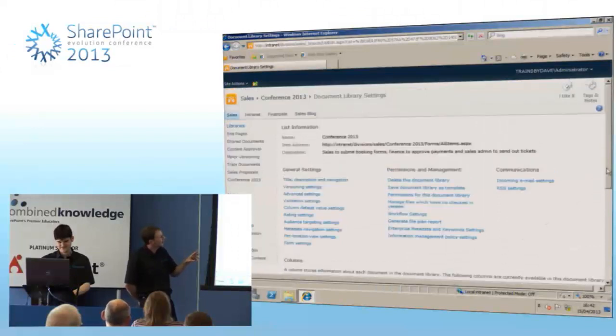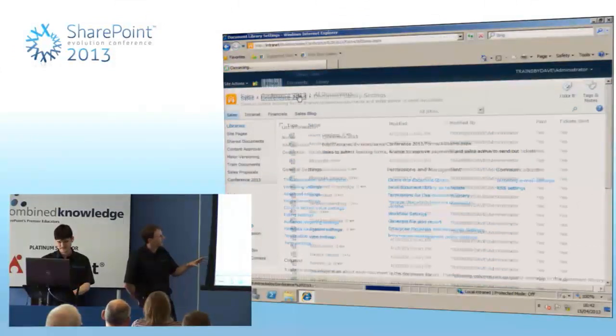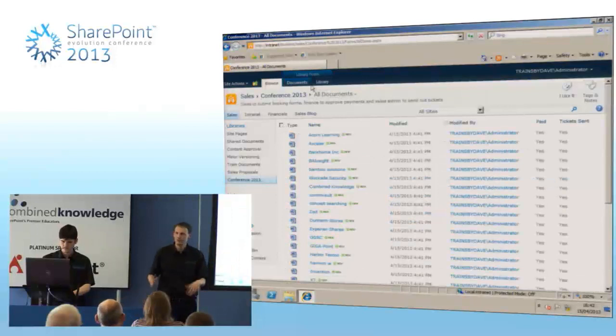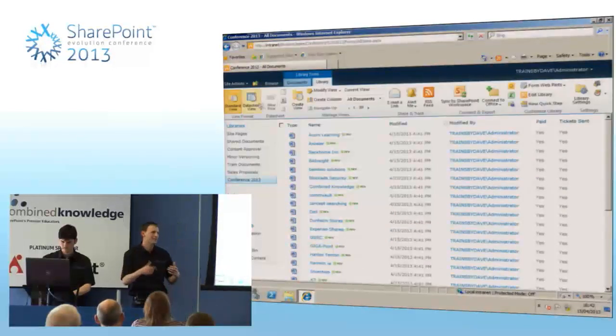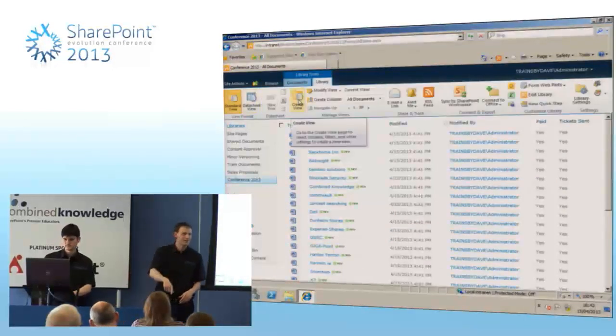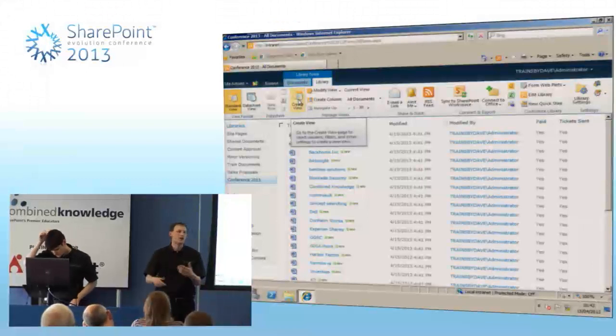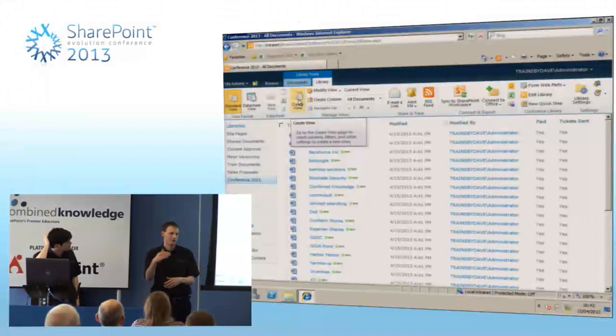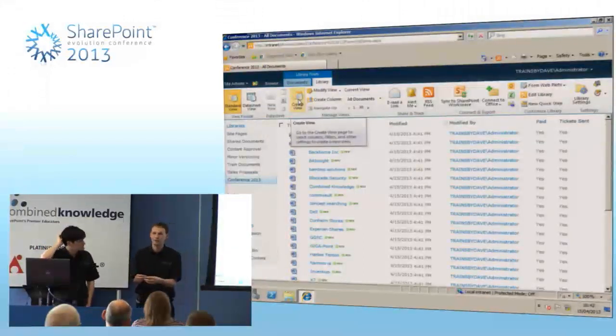So within here, what I'd say is to watch out, because a lot of people will be in here and think this is all going pretty well, and maybe I'm getting ambitious as a site owner, and I'll just try a few other things. They switch stuff on, and then they don't really know what's happened, and 6 months later it'll come back and bite you because you will have switched off versioning or something else that really affects something further down the line. So by all means, go back to your test site if you're getting brave as a site owner and a bit more adventurous, and test in there.